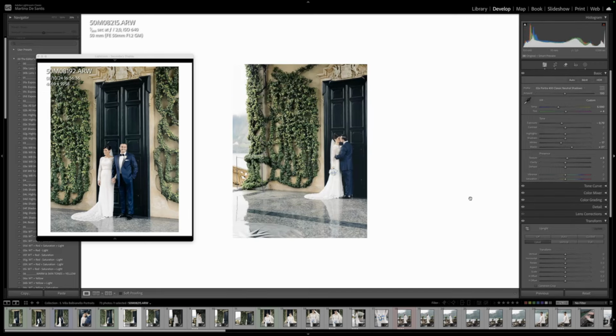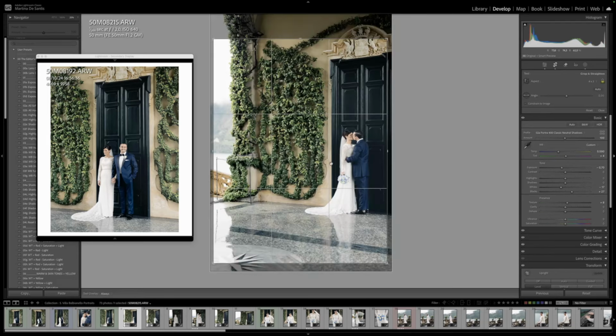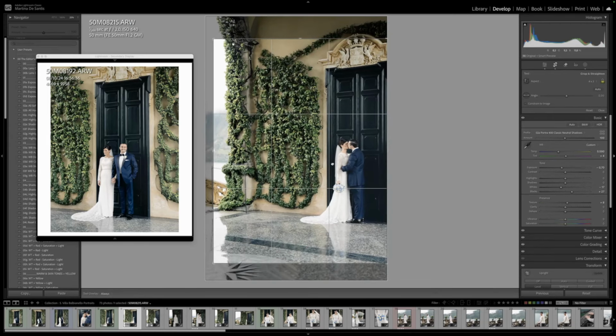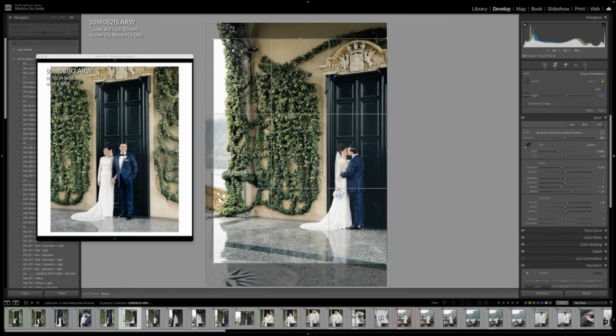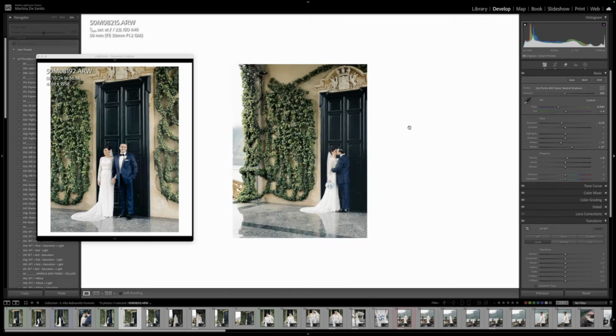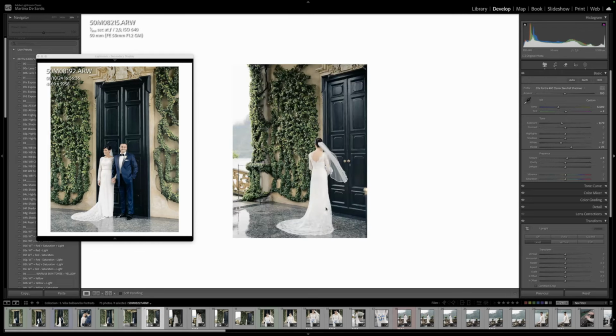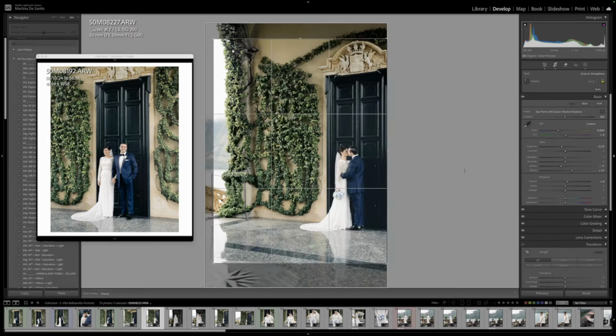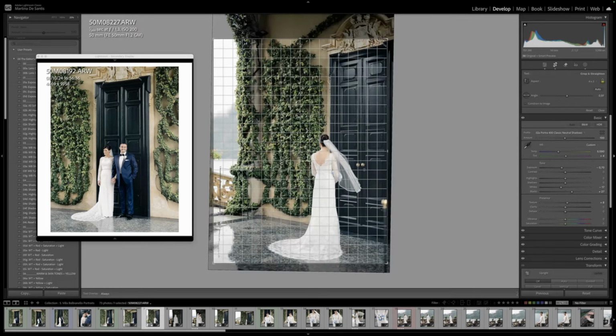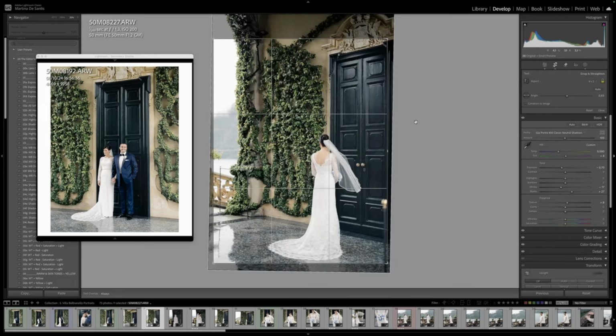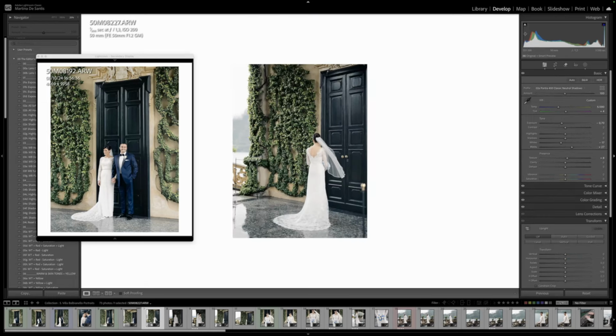Beautiful. Let me just straighten this and crop in a little bit. I love it. It's beautiful. Just a bit more contrast in the blacks. Okay. And next one. As you can see, even if my computer is still very slow, I think I am moving faster now because I just need to check that these photos are cohesive.